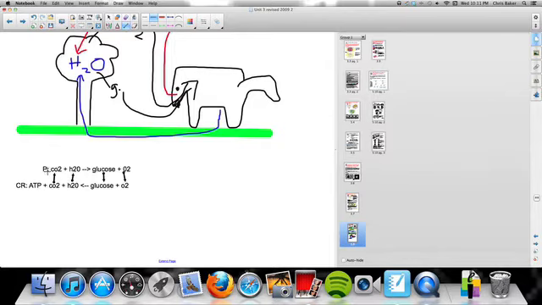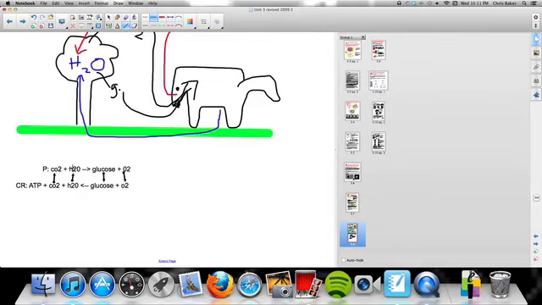Okay. Carbon dioxide and water make glucose and oxygen in photosynthesis. These two things make carbon dioxide and water, which makes glucose and oxygen, which makes carbon dioxide and water. Plants make glucose and oxygen, which get given to animals. Animals take the glucose and oxygen and use it to make carbon dioxide and water, which then go to plants.